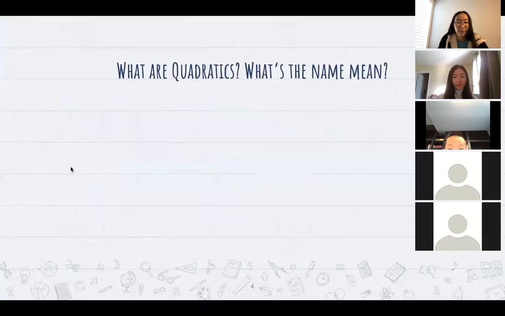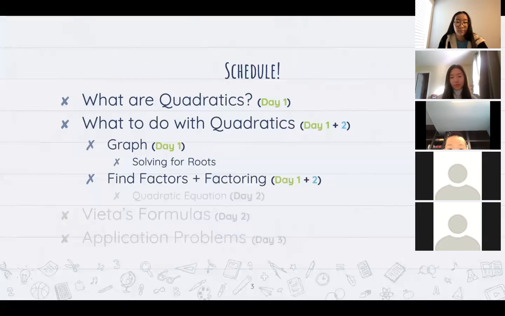I got a quick question. What are the 2 days we don't have Mathema class? So that's not next week, but the week after that, the 26th. And then the week after that, the 2nd of January. So we will take a 2-week break and then we'll be back. So after quadratics, we'll take a 2-week break.